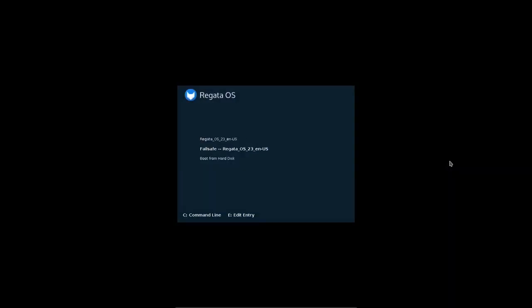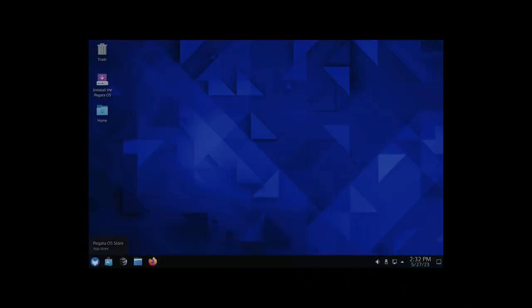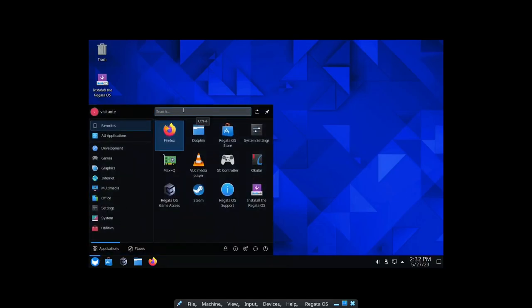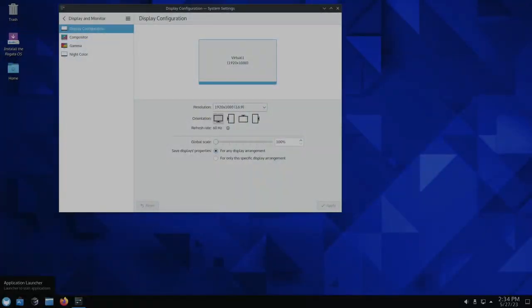Okay. Go ahead and click on Regata OS English US. And it will load up. Okay. This appears to be still loading. Pause it again. Gonna have to change the resolution here. Okay, figured it out. It was 1920 by 1080. I like that one.